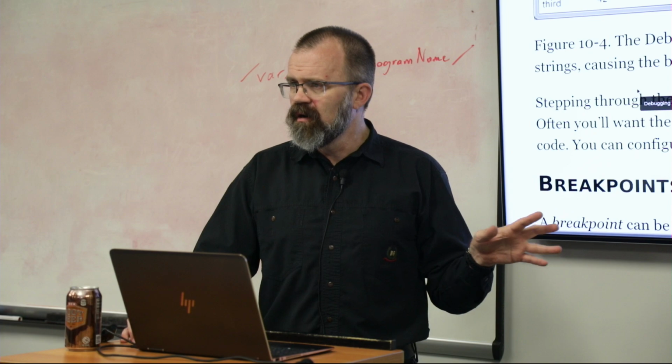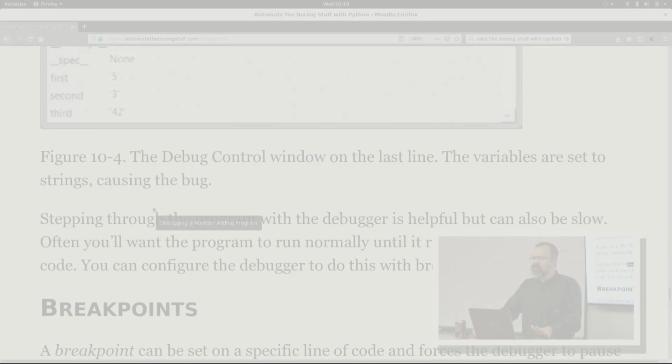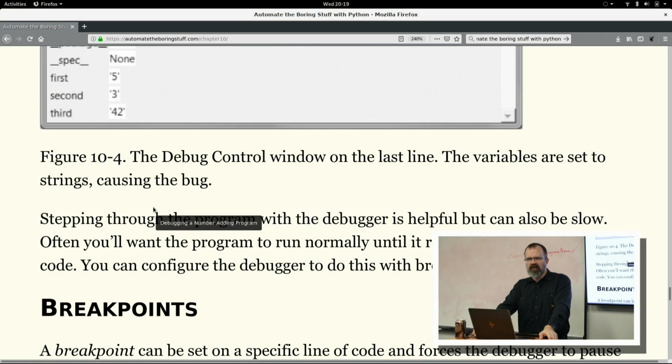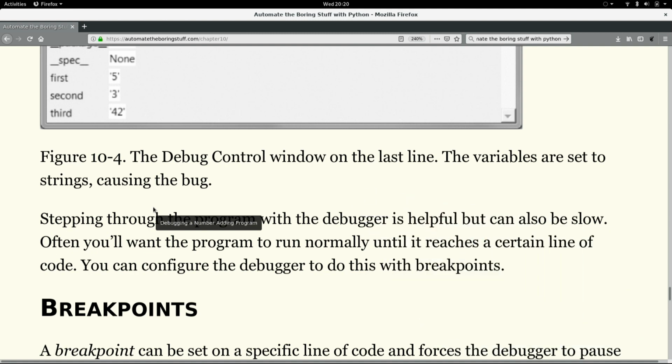Okay? When you are writing your little test programs and going through your homework assignments that are inside this book, by all means, do not be afraid to use a debugger. Okay? Using a debugger is something that you need to develop skill in. However, if you want to become really good at programming, don't live in your debugger.